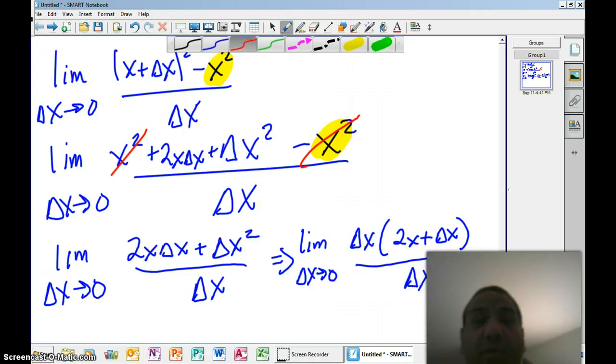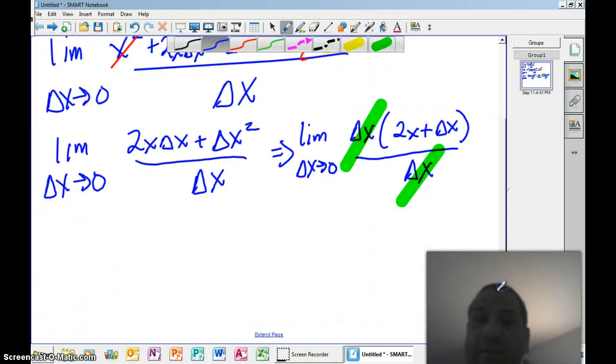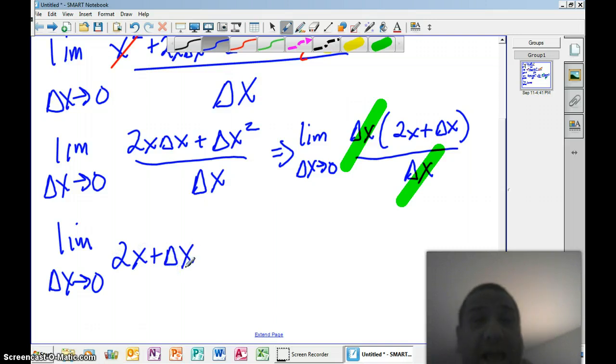These problems with these delta x's will do this. Because your first goal is to do what was in red. Your second goal is to do what I highlight here in green, and that's for the delta x's to go away. So I'm now left with the limit as delta x approaches 0 of just 2x plus delta x. And if you remember in class, this is the other function that filled in the hole. There was a hole, we filled in the hole. Now I send this to 0, and my answer turns out to be 2x.